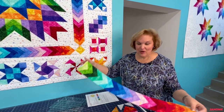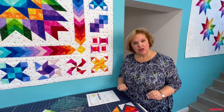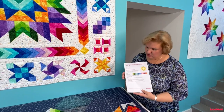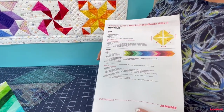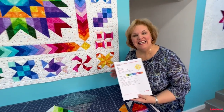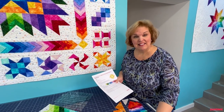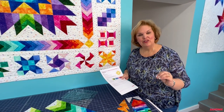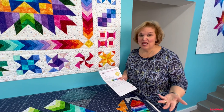So what you're going to need to do is pull out strips of your fabrics that are left over of the colors that are listed on page 2, actually also on page 1 of your handouts. The one thing I want to point out is you will be using 16 different colors. Now you don't have to use the colors as listed here. Remember, we have 20 different colored strips in your bundle, so you can pick the strips that you want.